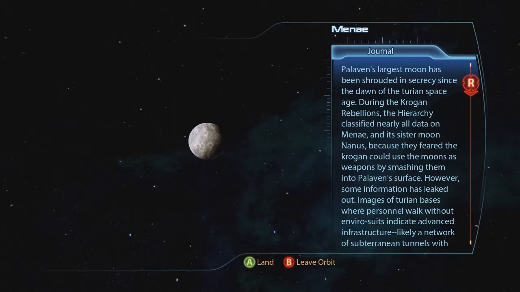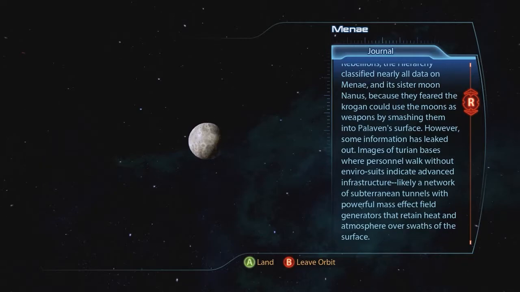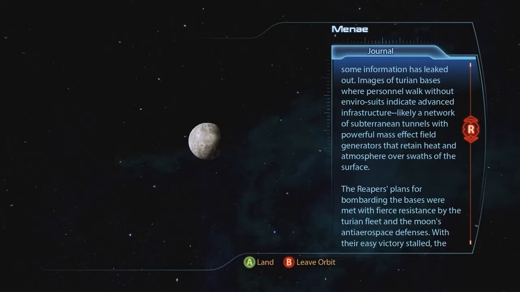Palaven's largest moon has been shrouded in secrecy since the dawn of the Turian space age. During the Krogan rebellions, the hierarchy classified nearly all data on Menai and its sister moon Nanus because they feared the Krogan could use the moons as weapons by smashing them into Palaven's surface. However, some information has leaked out. Images of Turian bases where personnel walk around without environment suits indicate advanced infrastructure, likely a network of subterranean tunnels with powerful Mass Effect generators that retain heat and atmosphere over swaths of the surface.